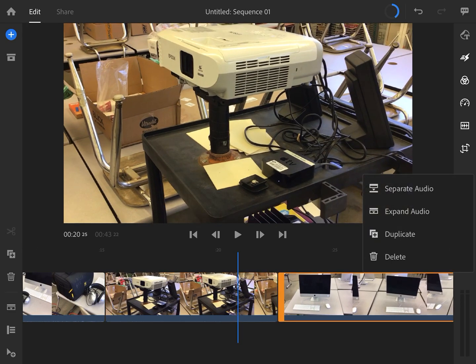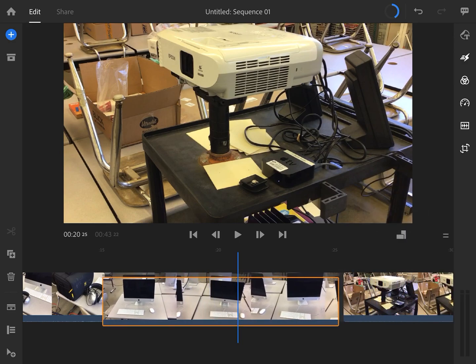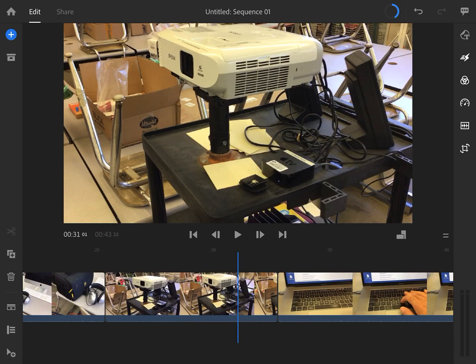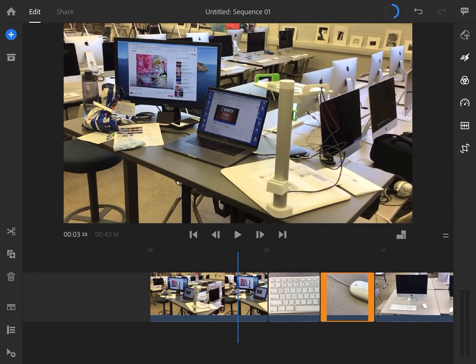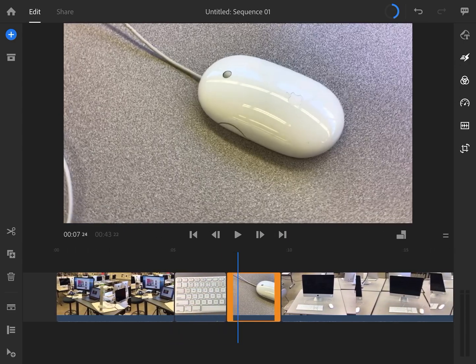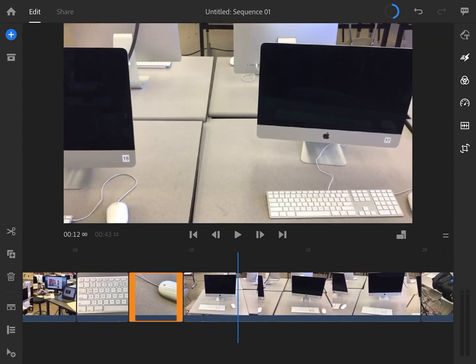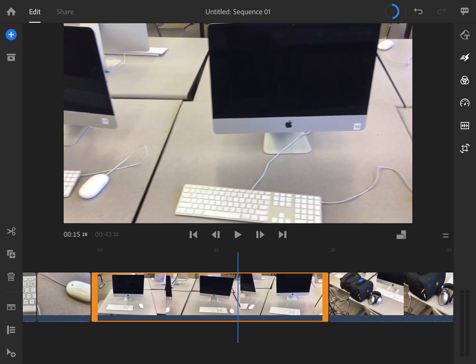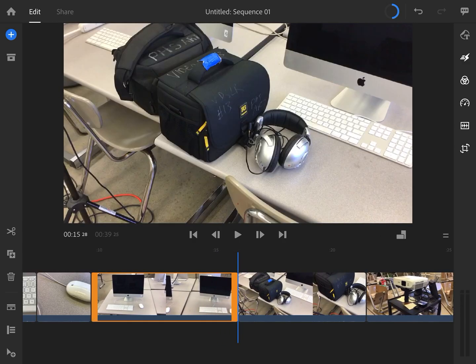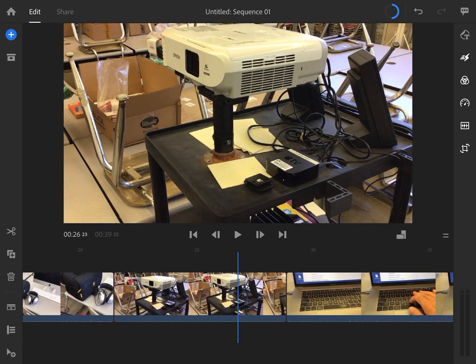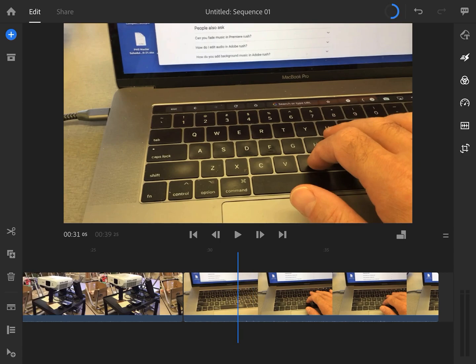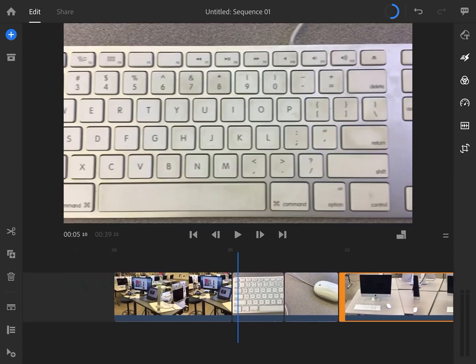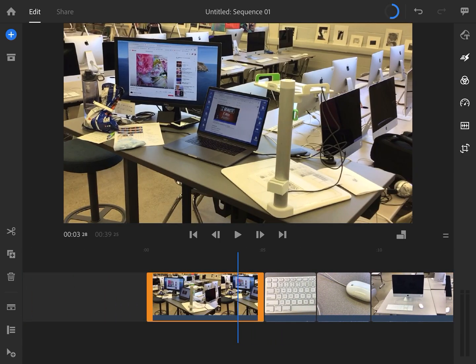Here we got some rows of these computers. I'm going to put these guys. Yeah, you just got to hold your finger down until it sort of locks in with you there. All right, so then I've got this, and this, and this. Third time's the charm, right? We'll get 3 computers in there and we'll shut that down. And then, again, I'll keep looking at the rest of the computer stuff that I have working. Here's one of my fingers tapping here. It's kind of fun. All right, so that's step 1, is you're going to get everything into place and put everything where you need it to go.